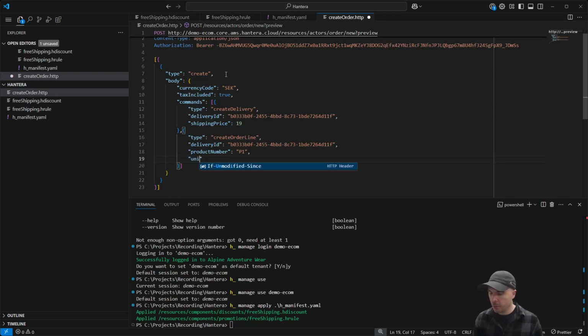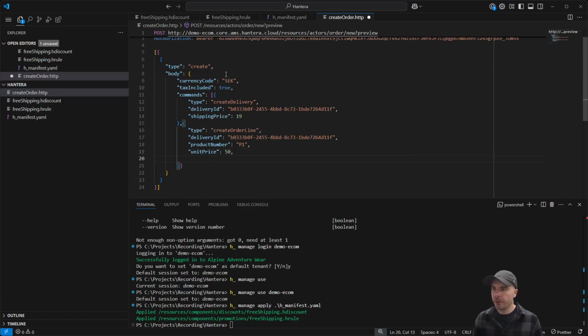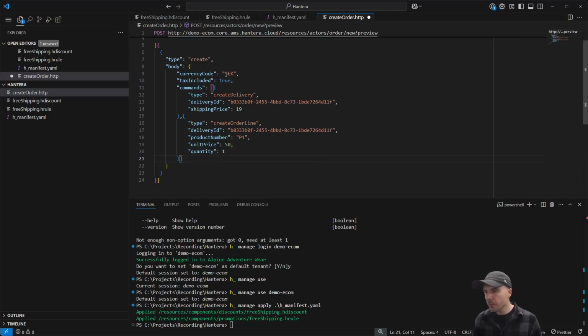No big deal, no magic, no complicated stuff. Let's create a unit price of 50 and say that the quantity is going to be 1. This will give the order a total of 69, which is not above the threshold of 100. So we should not get a discount in this case.